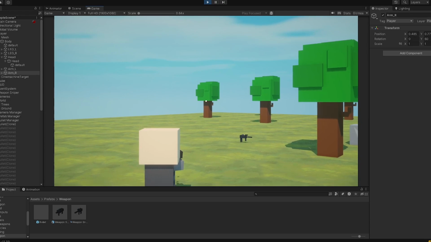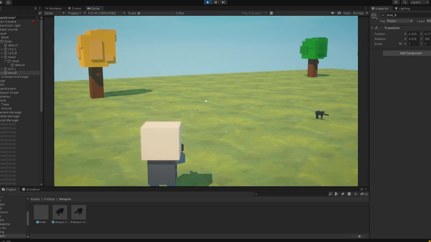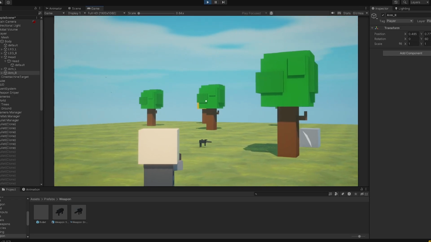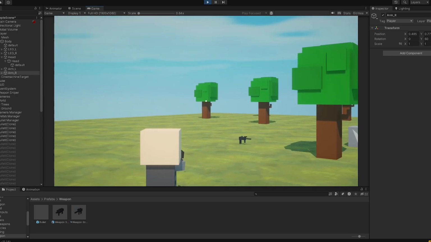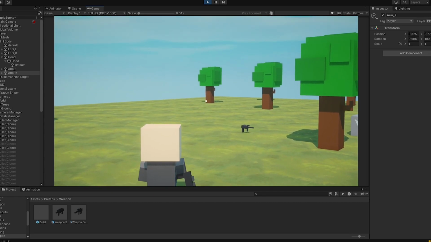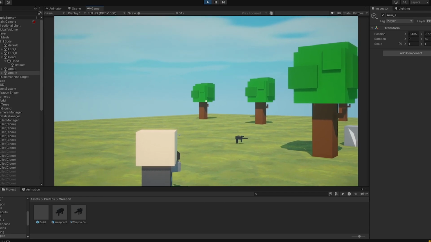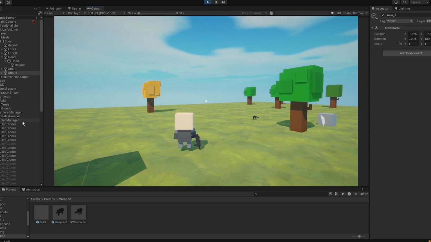Okay, this is not working. What I mean is the bullet stuff, the line rendering stuff. I do not know why this is working sometimes, and sometimes it does not work.